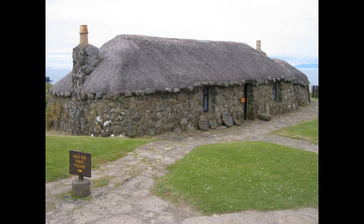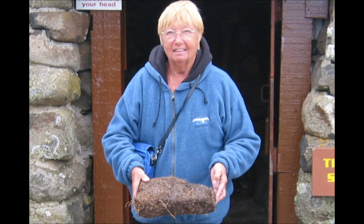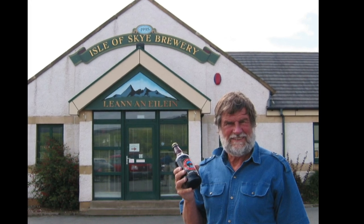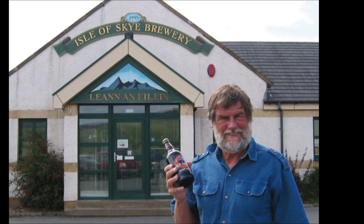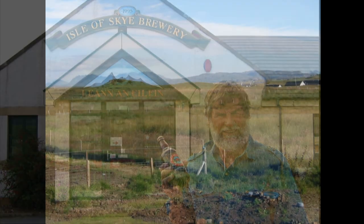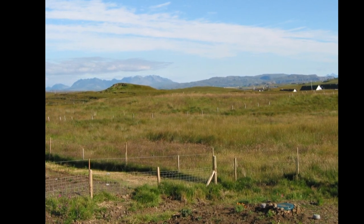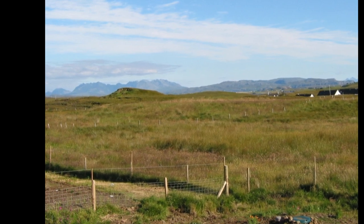We're still on the Trotternish Peninsula — this is the Skye Museum of Island Life, a group of reconstructed thatched blackhouses that show the way of life of a crofter on Skye many years ago. Peat was their main source of fuel. The community of Uig is where you pick up the ferry to the Western Isles. Other than the Uig Pottery and the Skye Brewery, where I picked up a couple of bottles of Red Cuillin, there's not a lot else to see. We had a bit of a problem finding accommodation tonight — all the B&Bs on the Waternish and Duirinish peninsulas were full. We ended up just outside Dunvegan in a modern house and paid £40, but we did have a nice view of the Cuillins in the distance.